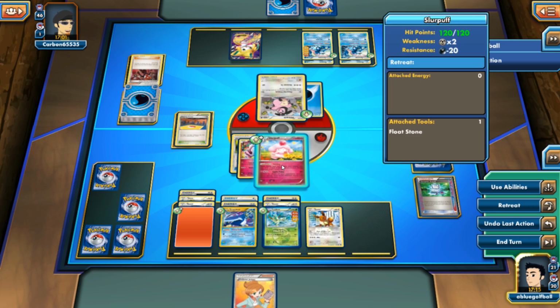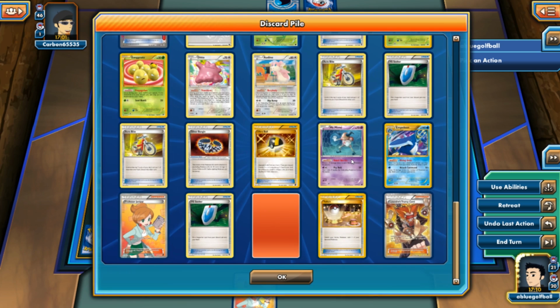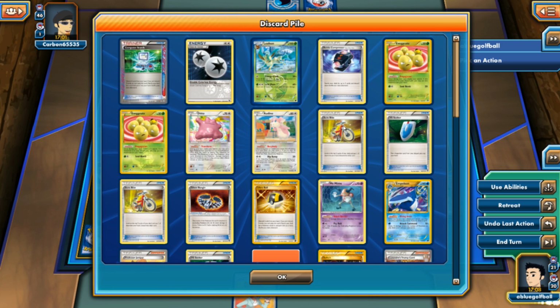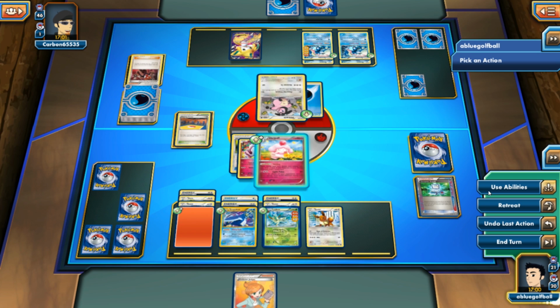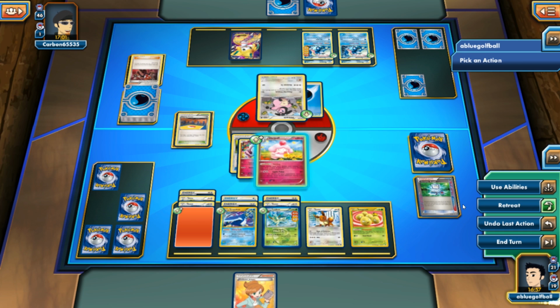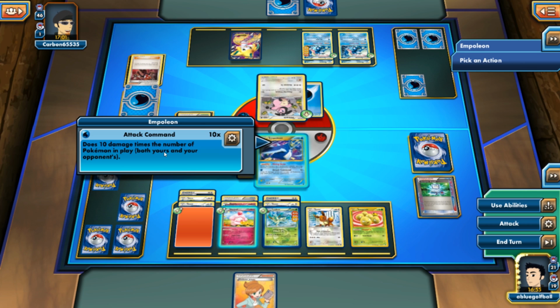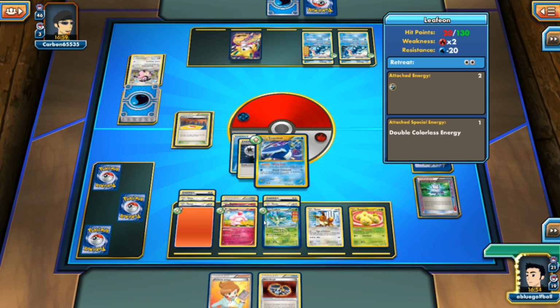1, 2, 3, 4, 5, 6, 7, 8, 9. We are one short. Let's take a look at our bench here. So we got 1, 2, or discard 1, 2, 3, 4, 5, 6, 7. Oh man, a little bit short again. So here's what we're gonna do. We're actually gonna propagate. And we're going to play this right here. So now we can retreat into the Empoleon, and we can go for an attack command. Hit for 100 damage because of the Execute. Isn't that just silly? Oh, man.